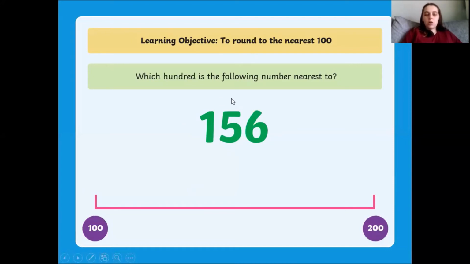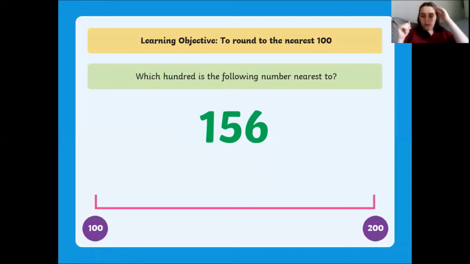And then I'm going to look at this column so that I can decide what I'm supposed to do. If I'm rounding to the nearest 100, I look at the tens column for my information. If it's 1, 2, 3, 4, I round down, so that would be to 100. If it's 5, 6, 7, 8, 9, I round up, so that would be to 200. This 6 here, no matter what happens, will be a 0. Anything to the right of the hundreds will become a 0. It's only going to be this number that changes or stays the same. Your answer is either going to be 100 or 200.